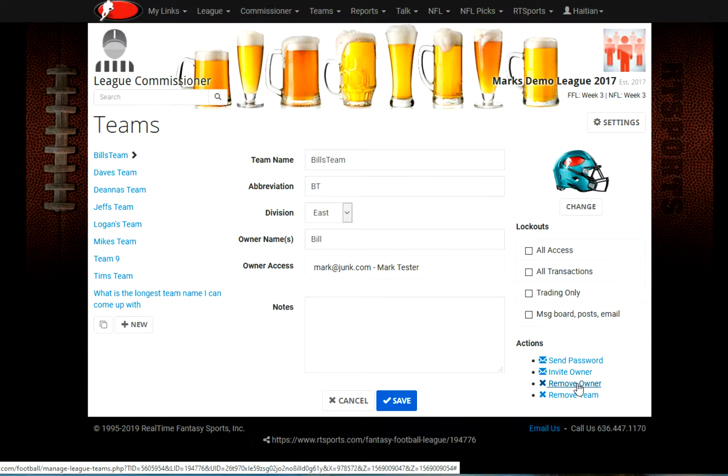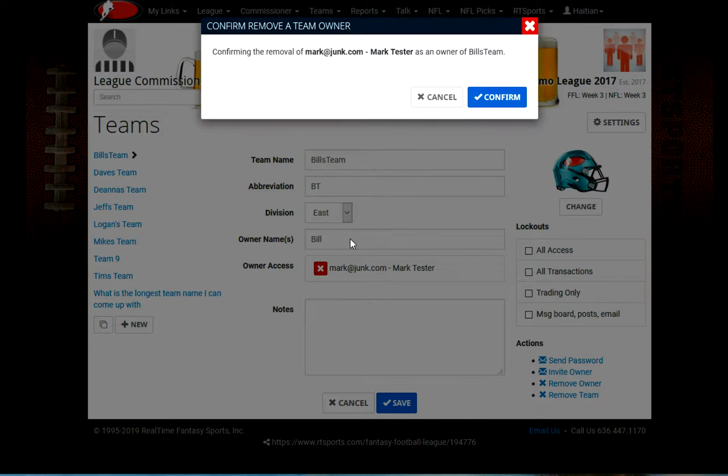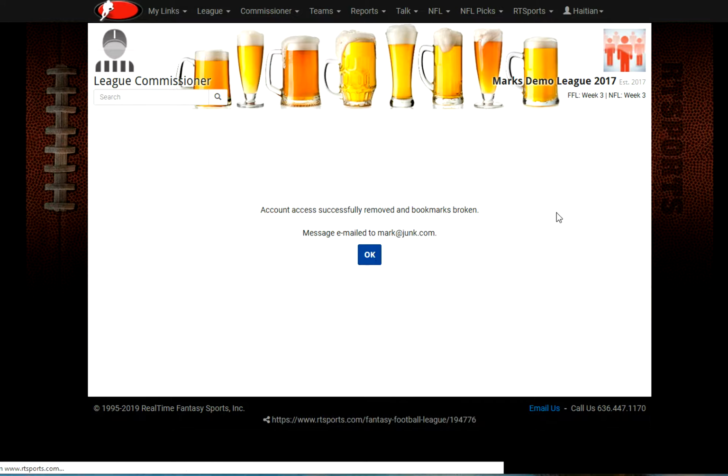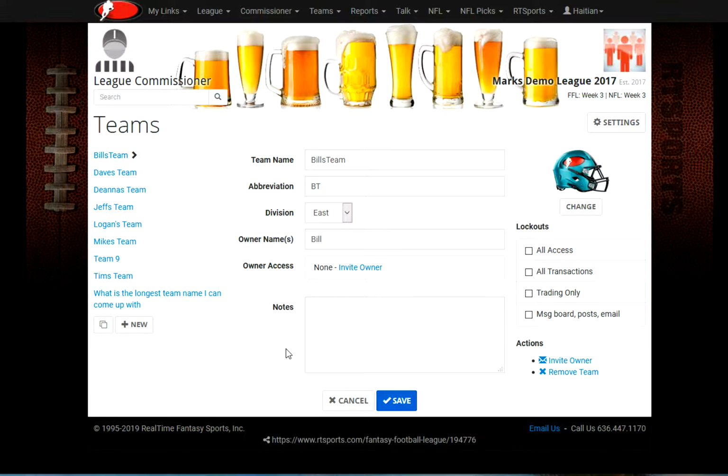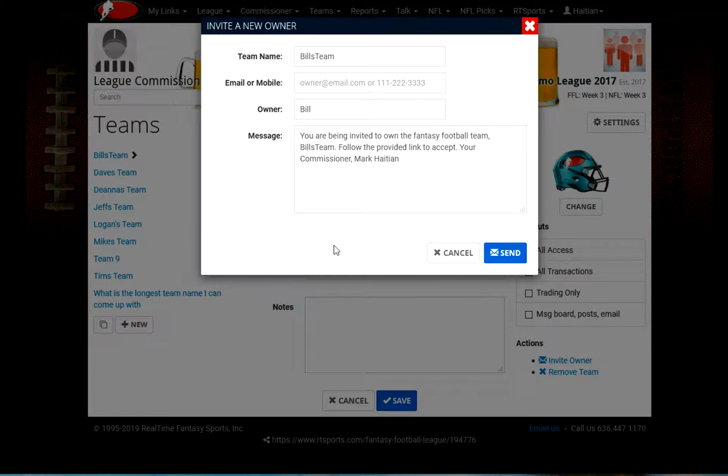I just say remove owner instead of remove team, and I get an X that shows up next to Mark's information under owner access. If I select that X, it confirms saying you're getting rid of Mark as the owner, Mark at junk.com. So I confirm this. And now Mark is no longer the owner. Now I don't have an owner, so I need to invite a new one. So I can select the link there or down here, either one, invite owner. And I want Bill to be the owner. See, already I have Bill's team and Bill. I just need to send an email to Bill. So I'm going to send one to Bill at junk.com.